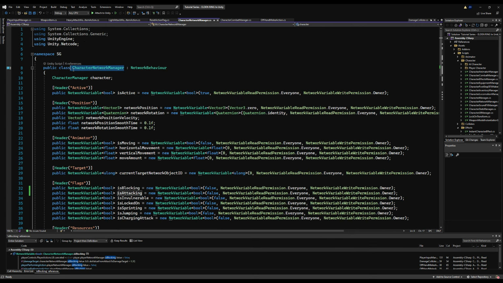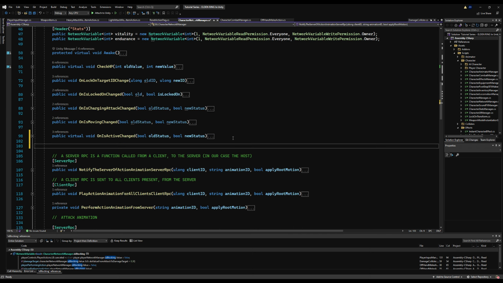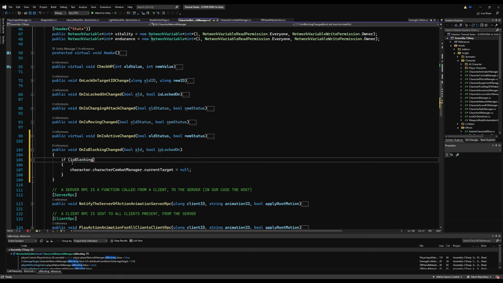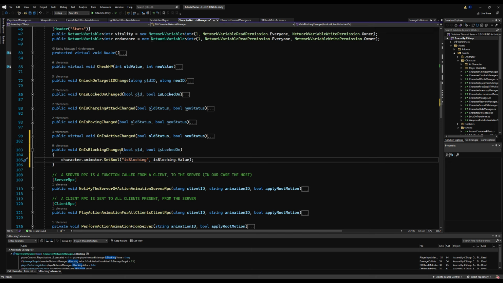All right, cool. Next, let's go to the Character Network Manager. We want to make a public void here for onIsBlockingChanged. Now, there is one universal thing I think that we use for everything, creature, character, or player, and that's updating the animator status. Regardless, if we are blocking, we can change the character's animator is blocking status to the new status of the block. So character.animator.SetBool, we call it is blocking, and we just simply pass the is blocking dot value. Whoops, forgot my comma. There we go. And we don't need to check if is blocking to do this because this happens every time it changes regardless. If it's false, it turns it to false. If it's true, it turns it to true.